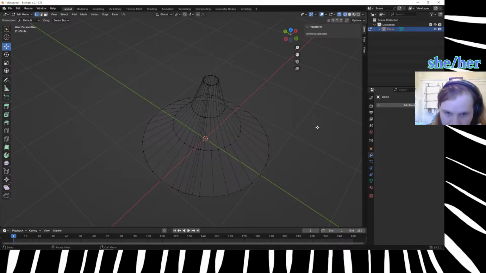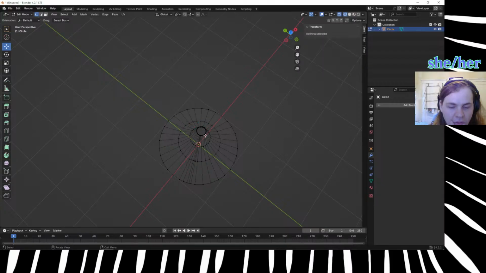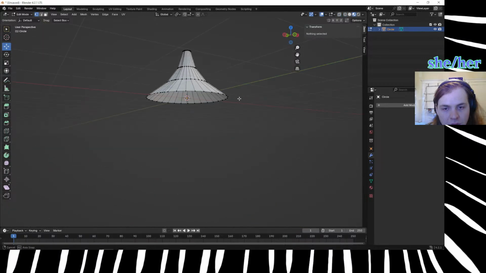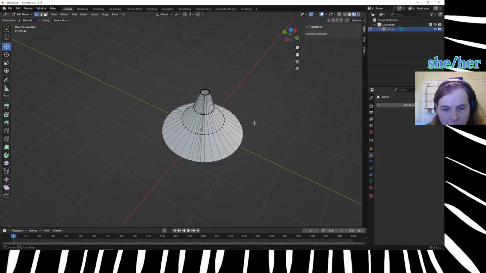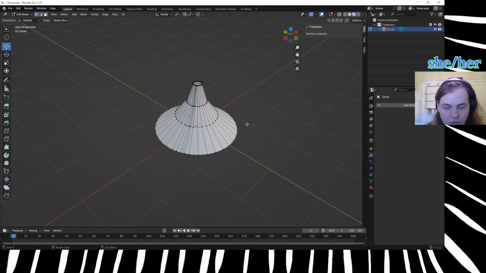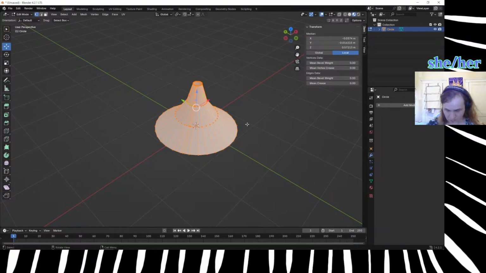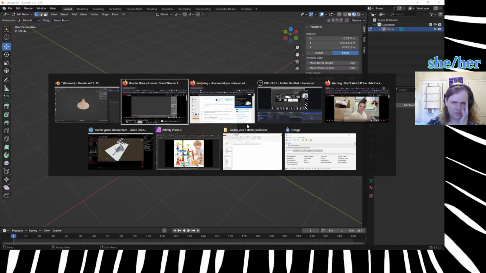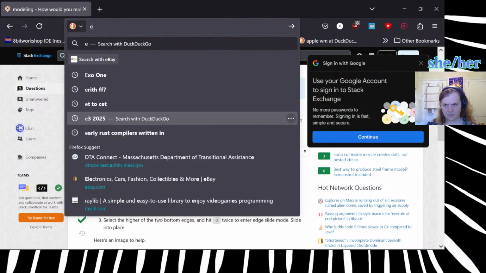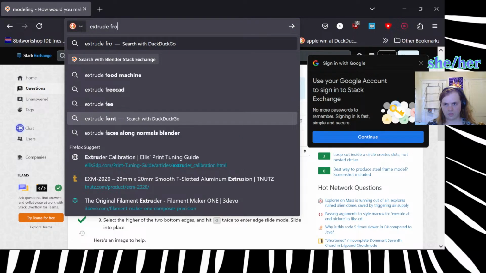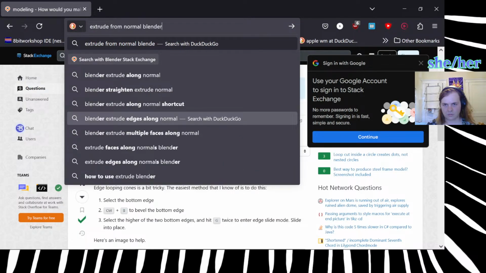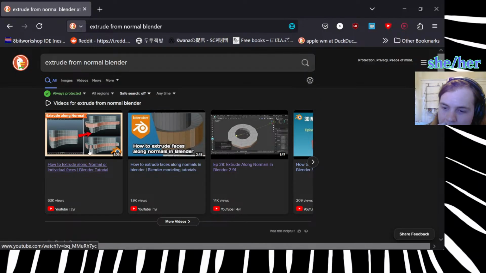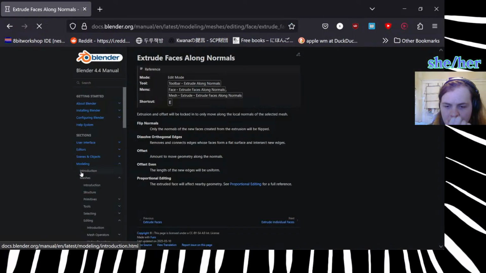Okay, so I just realized this needs a little bit of thickness. Okay, actually, let's look at material preview real quick. Oh, it's actually hollow. Okay. So it's already hollow, which is what I want. How do you extrude from normal Blender? Extrude faces along normals.